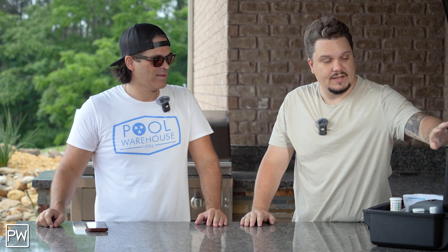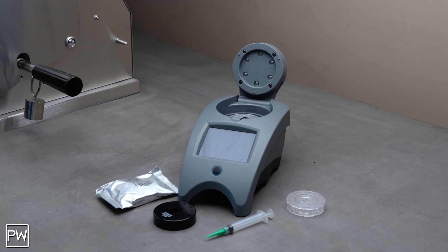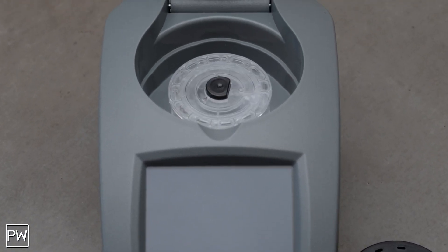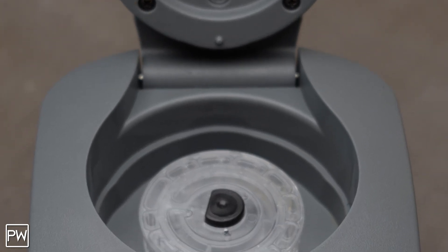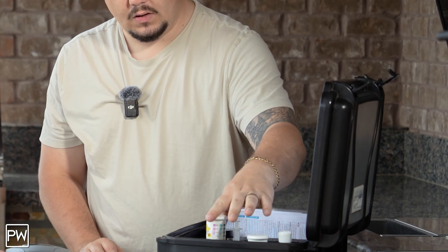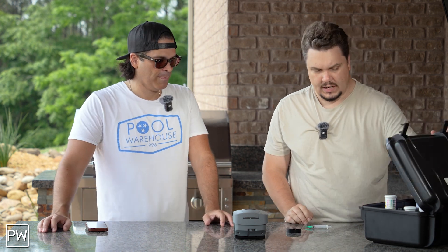Marshall, what comes in the box? So in the box comes the main unit, and what's really nice is there's a few versions of this. There's just the unit itself. If you're a homeowner doing water testing at home, get the version that's got the whole case, the hard case. You can get just the Spintouch, or you can get a version that comes with all the accessories — a little water test bottle, some test strips, some extra syringes. It comes with everything you need all in one box.